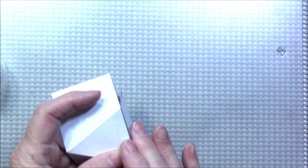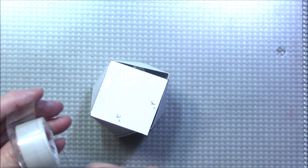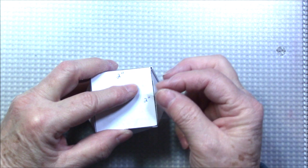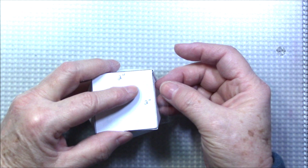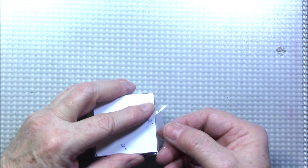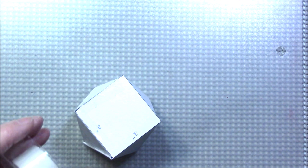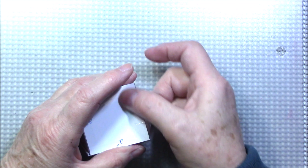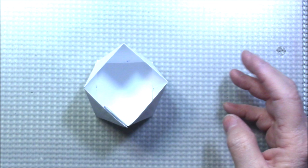And I'm going to just fold that. Just let it meet up with the sides. And it's easier sometimes to lay it on the top and then fold it down. Do this on all 4 sides because you want to keep your box square. Okay, so now that will be the bottom. All right, so now we've got our box together.